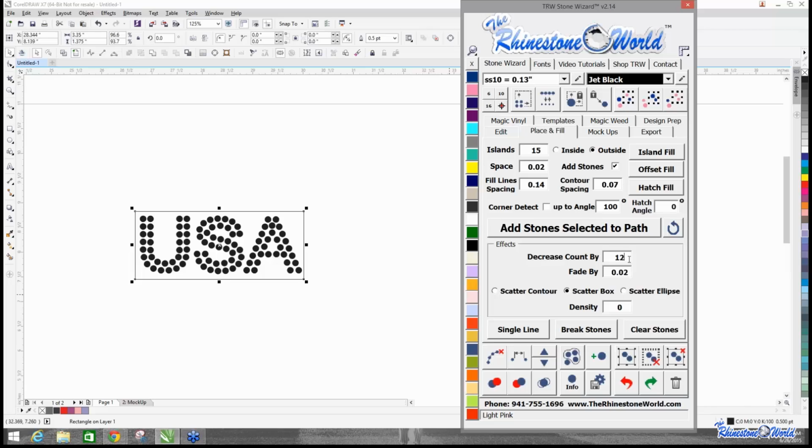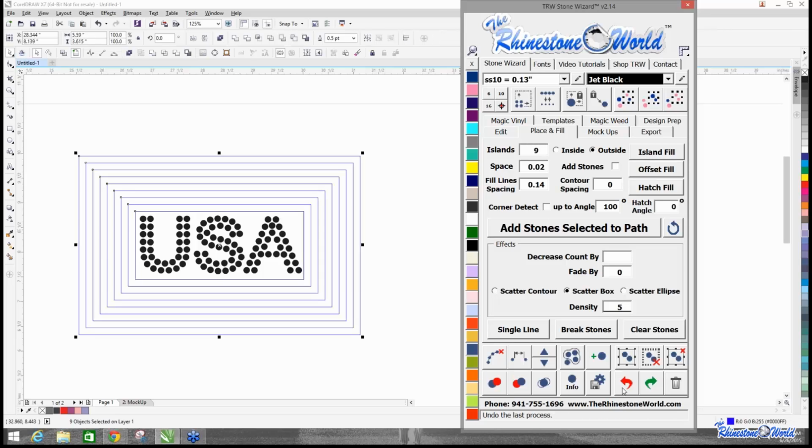All right. So what is scatter box going to do for me? Let's go ahead and reset. If I hit this little reset right here, it just resets it for me. Now, when I'm working with a scatter box, it's going to be a little bit different because it's just going to create a randomized scatter effect on my screen. So what I can do is let's go do 9 islands, and we're going to increase the density. Now, the density is just how many stones you're going to have as far as the scatter. So we can go density of 5. All right, hit island fill.